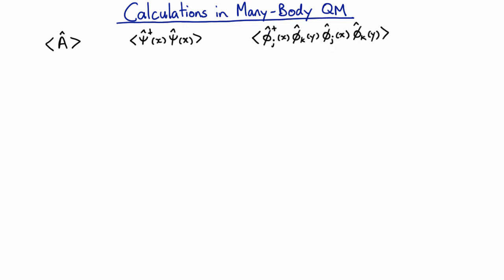The nice thing about an expectation value is it's just a complex number. And so if I wanted to calculate these things, all I'd need to do is calculate those complex numbers. Now in these cases, they're functions of continuous and discrete variables, and so they'll be complex valued functions.